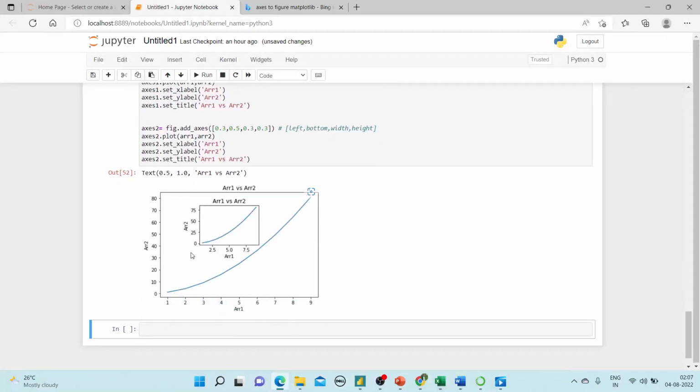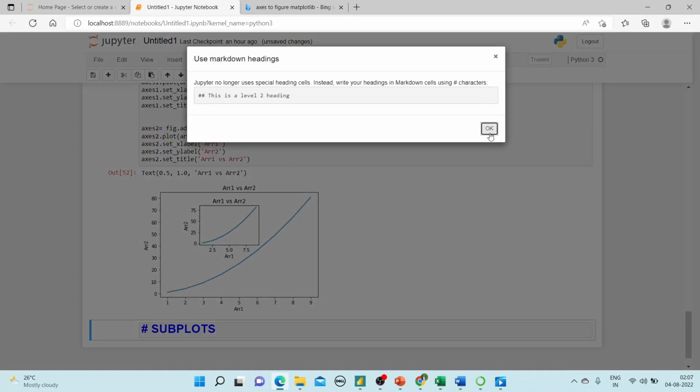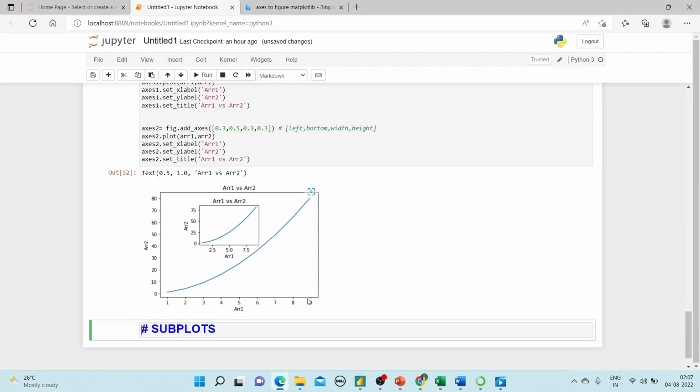Now the next thing we will be looking at is how we can make subplots in this object oriented way. Let's make it a heading.